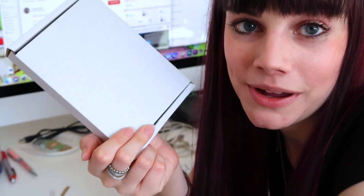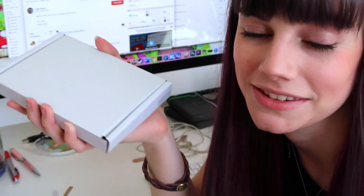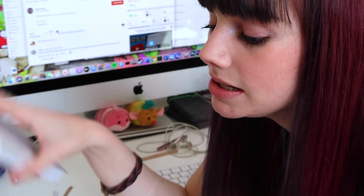So now all I've got to do is print off the postage label. Obviously there's no point in doing that when I'm showing you guys that. I don't want you guys to see my customer's address. But I do have a bunch more orders to pack, but all of them need my new sublimation printer set up, and they're all up for pre-order anyway, so they can wait a day or so until I manage to get that sorted.